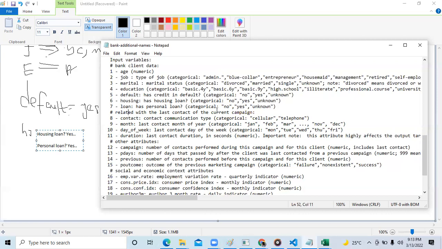So these banks have campaigns, right? They could call you and say, Alpha, we are offering you a 15% interest rate on term deposits, right? So they've campaigned lots of customers. I think I've been involved in one campaign for FCMB once, right? So they campaign their customers to say, okay, we have this new deal that we think you can benefit from. So the next set of features are related to the last time this bank reached out to the customers in these data sets. Does that make sense?